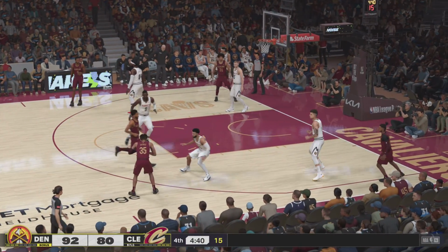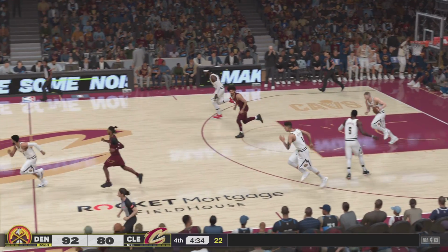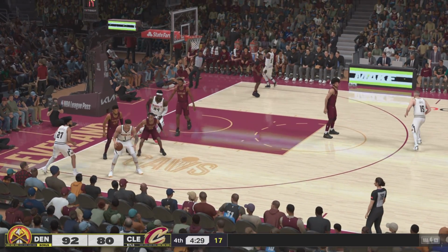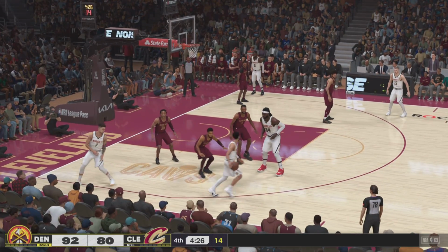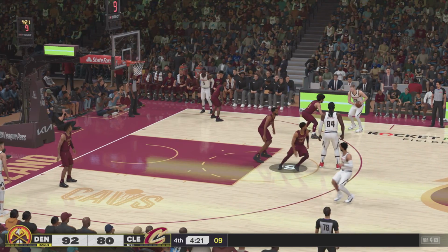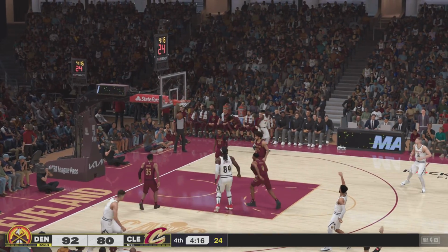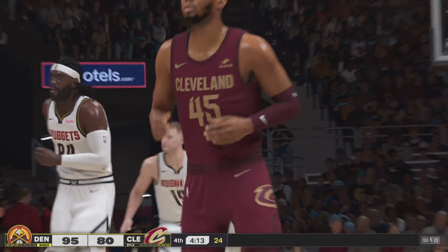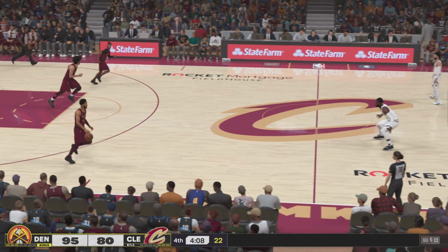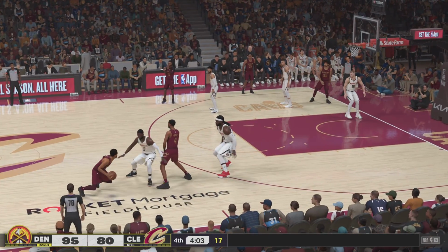Pass to Okoro. Mitchell a screen on Murray. Okoro's shot is off. Rare you'll see him miss such an open look. Porter dishes to Murray. Jokic with it. Back to Murray. Lowry setting the pick for Murray. Good, and the assist goes to Jokic. Jokic has got his fourth assist in this one. And I feel like Jokic has 360-degree vision. I mean, no matter where the open man is, he's going to find it.